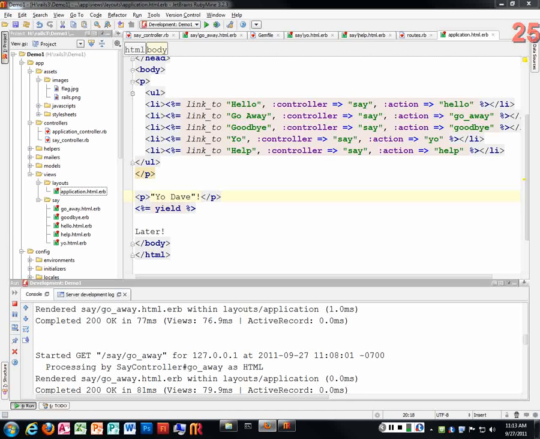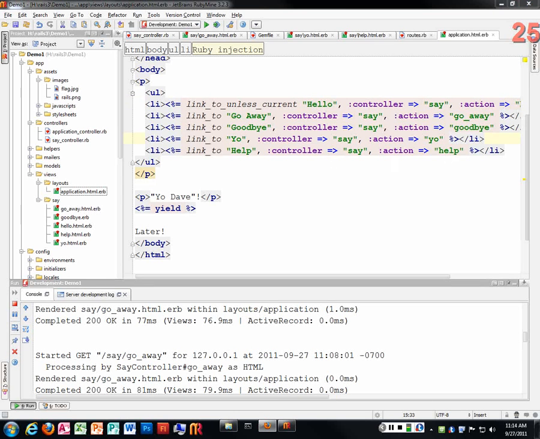Let's say I don't want to have a link show up to take me to the same page. Right? If I'm on the hello page, this shouldn't be an active link. I can take that out from being an active link. So I can say link_to_unless_current instead of just link_to.